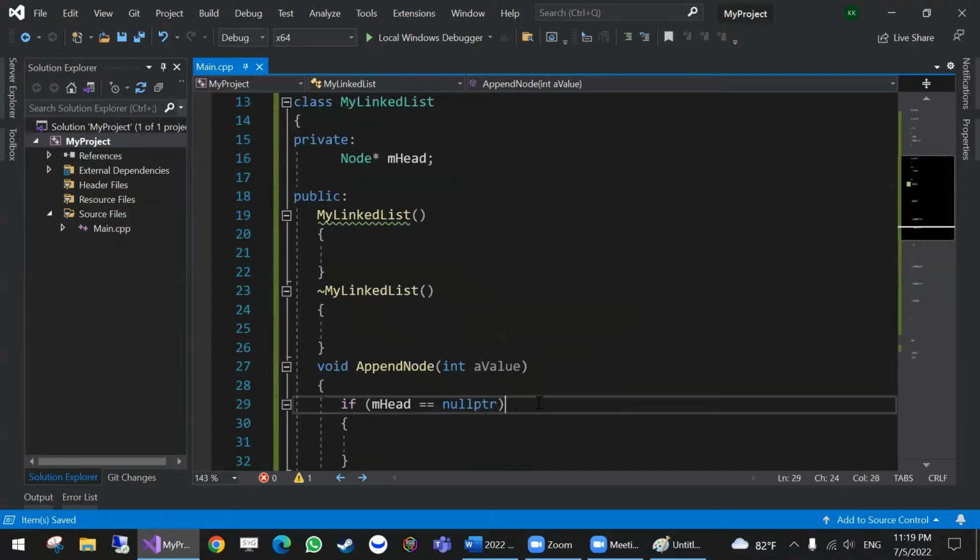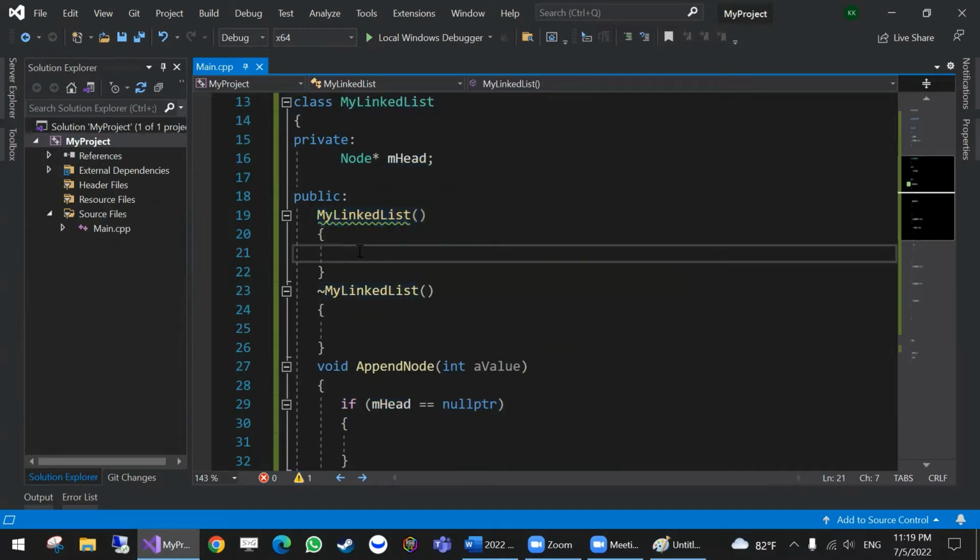And in order to guarantee that mhead is going to be equal to null if the linked list is empty, I'm going to set mhead to be null in my constructor. That means when someone creates an instance of my class, mhead is going to be equal to null. That means that instance is empty.